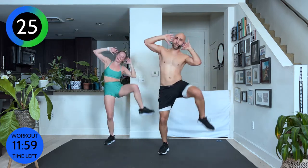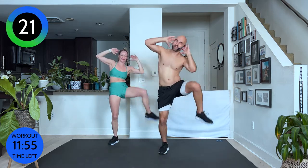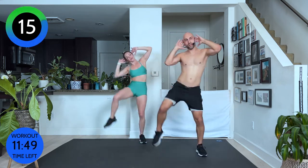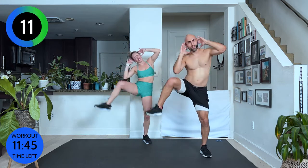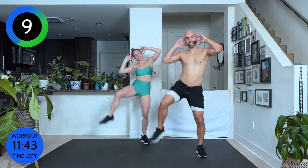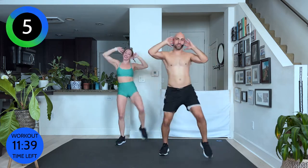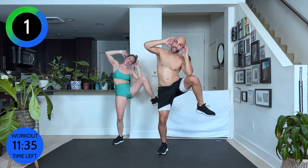It's so much more fun when you have someone else to work out with, right? Yeah, I feel so too. So that's why I also think it's great to have an accountability partner. If you have a friend you're working out with, either in the same room, or maybe you FaceTime each other at the same time, and you're following my workouts, that is just so much more fun, and you will stay on track easier.